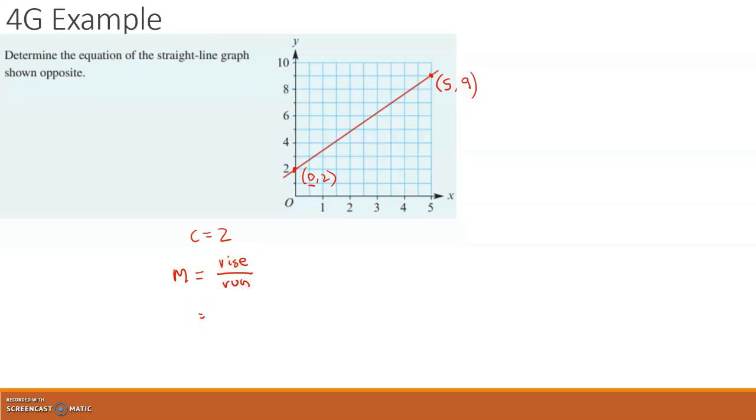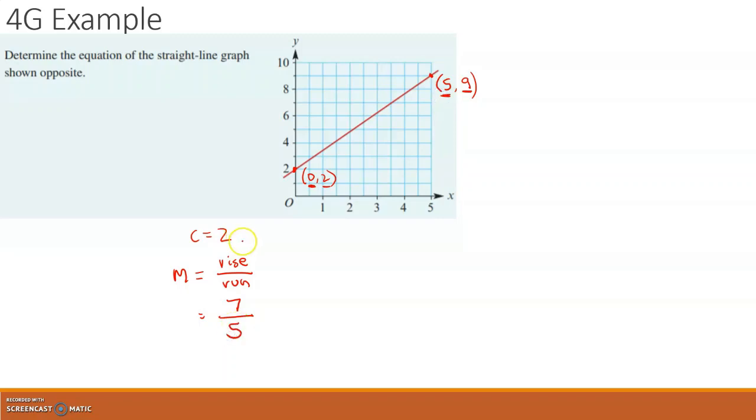Alrighty, so between these 2 points, all I need to look at is how far does it rise to get from this point here to the second point. The y value of the first point is 2, and then it rises up to a y value of 9. So that's risen by 7. Now the run tells us how far it runs across in the x-axis to get between those 2 points. It starts here at 0, and it ends up at 5. So it's run across by 5.